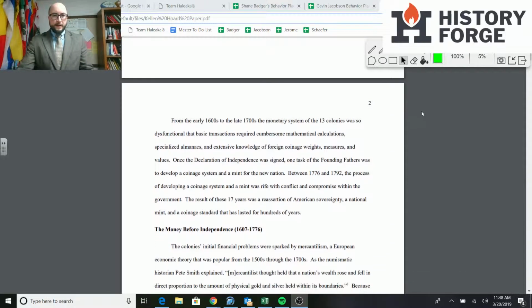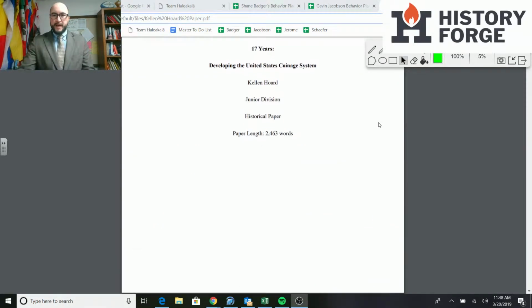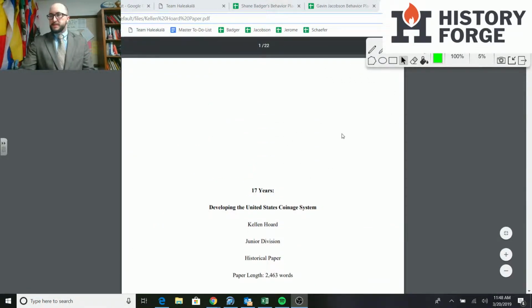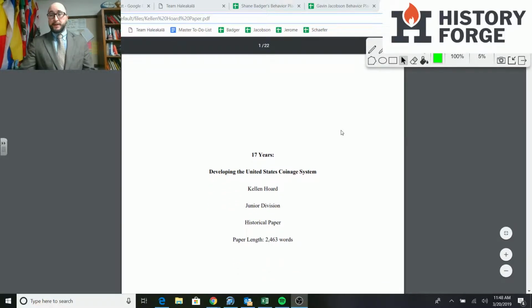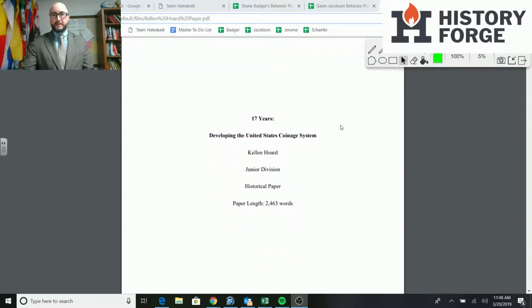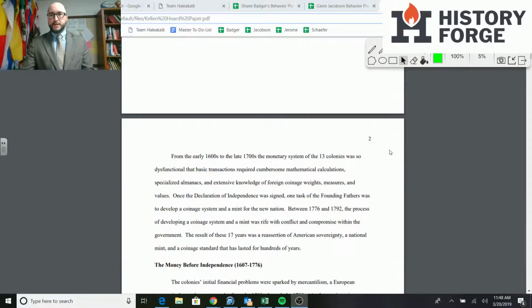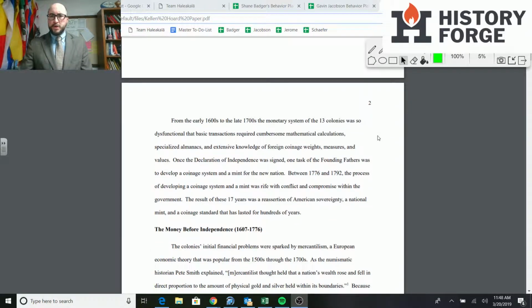All right, so moving down, we see here we got this little thing that says page 2. It's called pagination. Every essay needs to have it. If we look on the title page, though, there is no pagination. It doesn't exist. That's because all title pages are not supposed to have it. So make sure your essay has pagination. It should start right here, though, on the second page. It would be number 2. If you can't figure out how to do that, just feel free to message me or talk to a teacher.